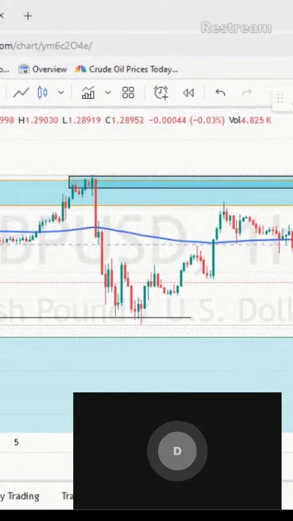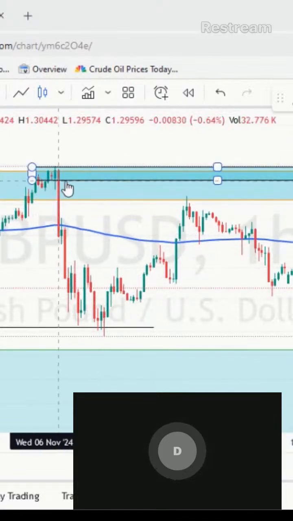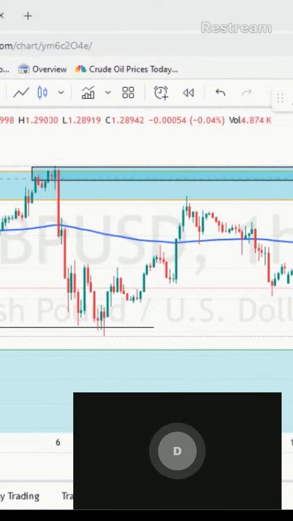So this is what I'm looking at currently on GBP USD. This is my setup for this week. I'm going to wait for the price to pull back to this particular level at 1.303. Then after that I'm going to sell from there to 1.28. So that is what I'm looking at on GBP USD. Although you need to be careful here. In fact, the best place to sell to for now will be around 1.28.